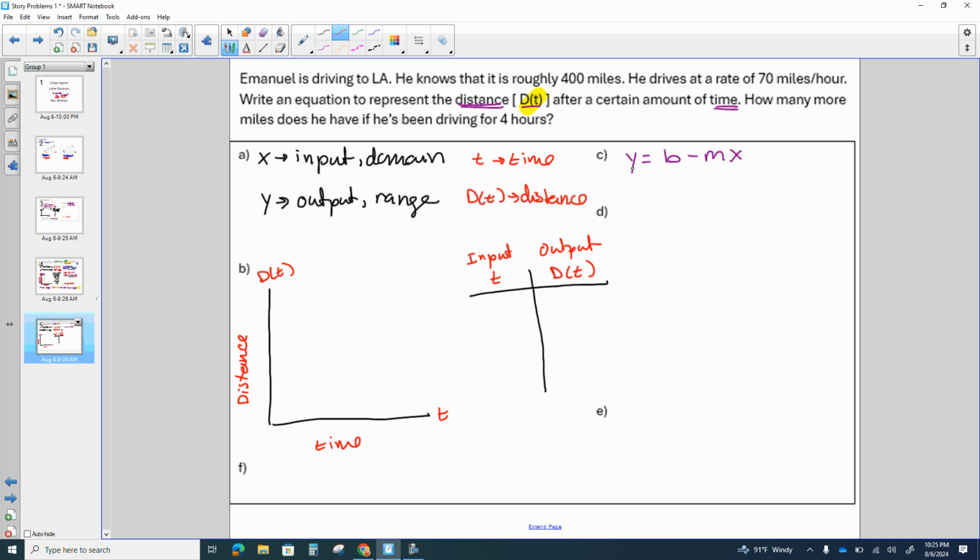All right, the easy variables to change are the y and the x because they're right here. I'm going to switch those to dt, and I'm going to switch the x to a t. I'm going to come here and put the negative sign. And then the two other numbers are, of course, going to be the two numbers in the story problem up above here. So I have 400 miles and 70 miles per hour. You see this? That's a good indication that's the one that's going to be next to time. He's going to drive 70 miles for every hour. And then 400 is going to be our starting point. So we're starting at 400, and then we're taking away 70 miles every single time.